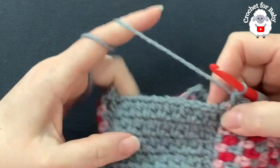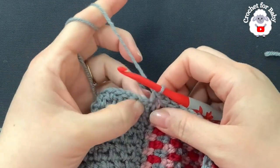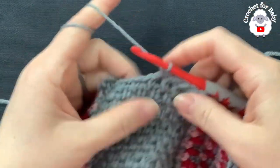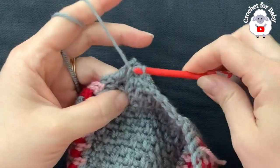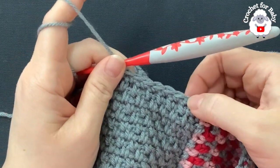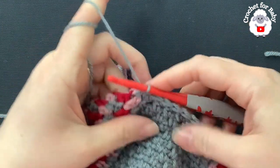So now we're going to do this back side. And here we're going to go into this first stitch right here. And I'm going to go into the first chain 1 space and make a single crochet into the next chain 1, single crochet into the next chain 1, and so on. Here we're going to have 9 stitches. So let me count them for you once I finish. Let's see how many I have. 1, 2, 3, 4, 5, 6, 7, 8, 9. Right here. Perfect. So that's what it looks like.